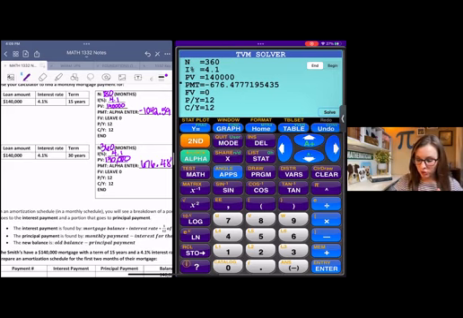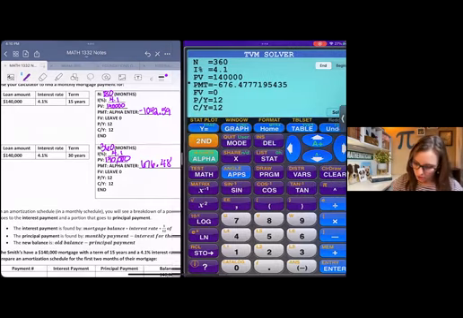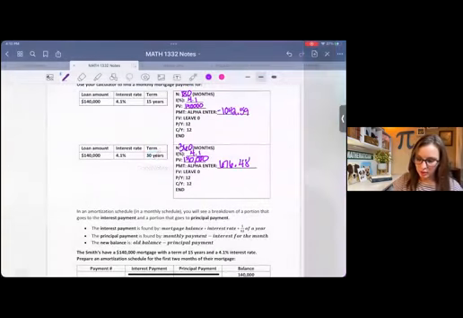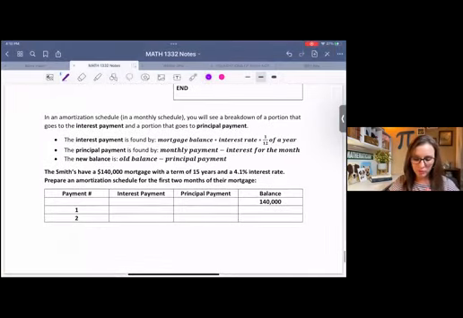Before we get into that, I'm going to show how to do an amortization schedule by hand, and then I can show you the online version. So we've got a breakdown of your interest payment and your principal. When you get your bill, you're probably going to see just a couple lines of this, but you can project this over a 15-year term or a 30-year term and see exactly how much interest is going to your lender. When you have your bill, it'll have how much of your payment went to interest and how much of your payment went to the principal.